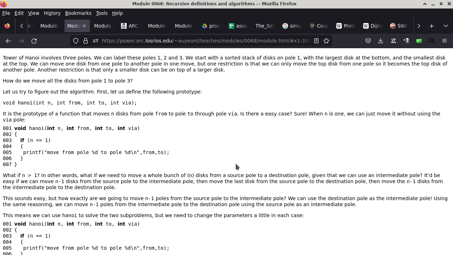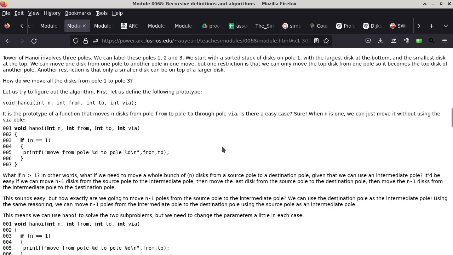And then somebody actually calculated 2 to the power of 64 and made certain assumptions about physically how long it takes to move one disk from one pole to another pole. And as it turns out, 2 to the power of 64 times that amount of time is an insanely long amount of time anyway. So we got nothing to worry about. We got some other stuff to worry about way before this one is done. Okay, so that's the Tower of Hanoi.